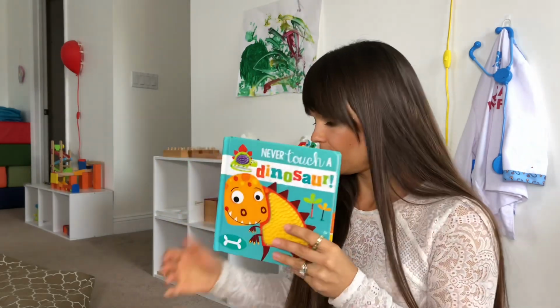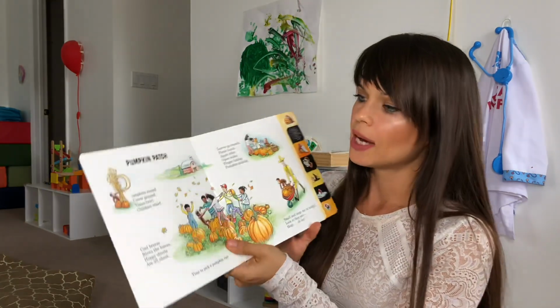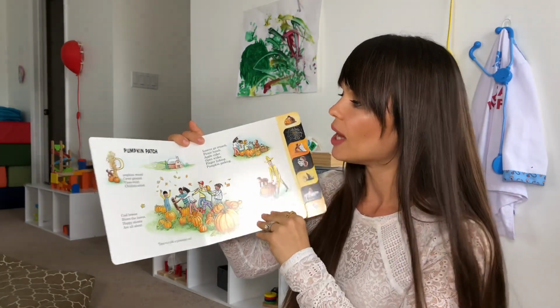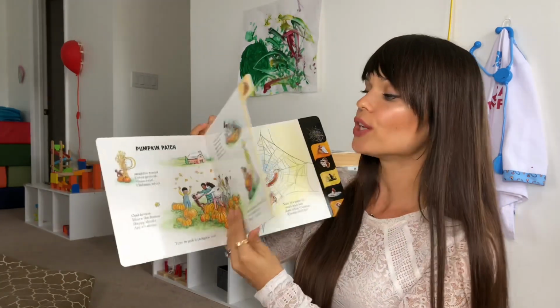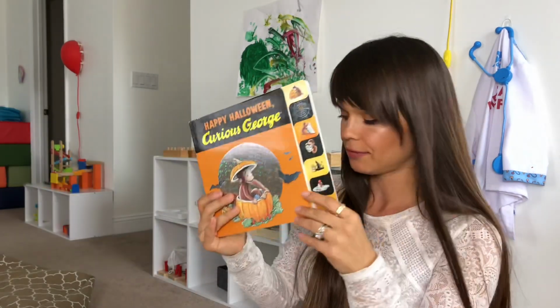There is another great book that we're loving right now that is a little more complex than that one. So Justin is right now 2.5. This is Curious George, Happy Halloween. Halloween is around, that's when I'm filming this video. So it's a great way to, especially on the words that you know that they know, and the more you read those books, they start memorizing them and offer their own. I actually just mentioned it in one of my videos that I recently filmed.